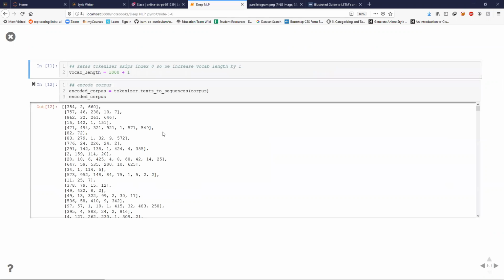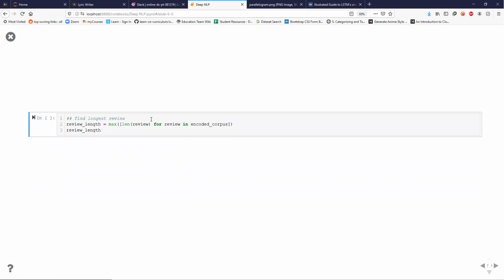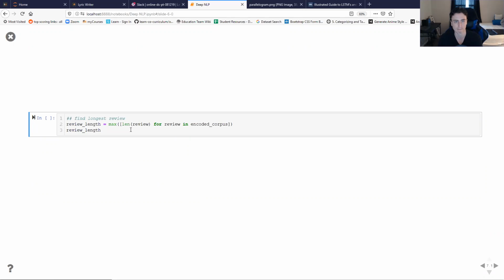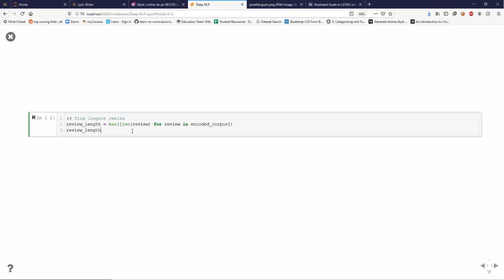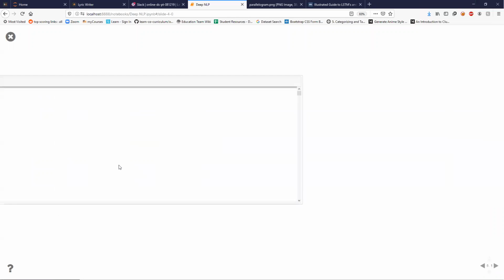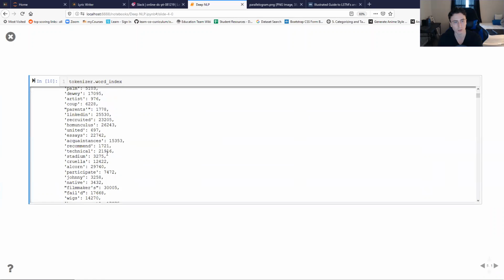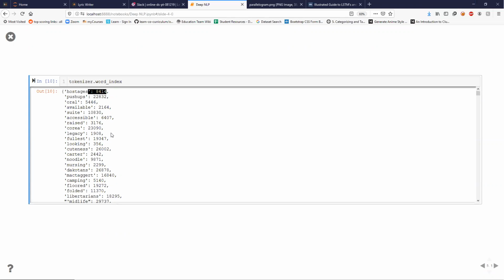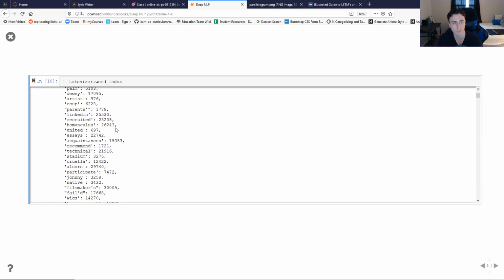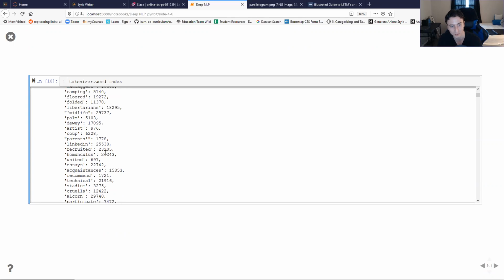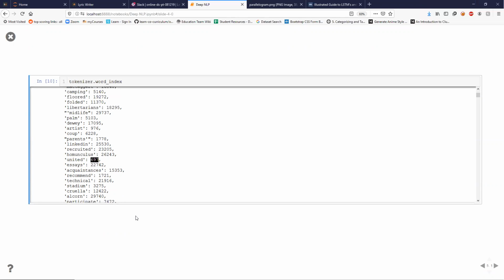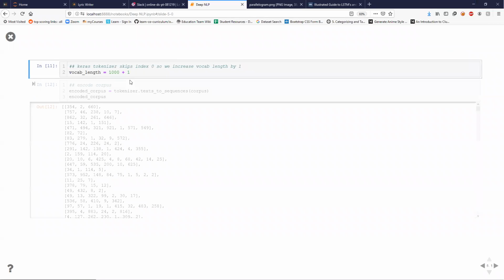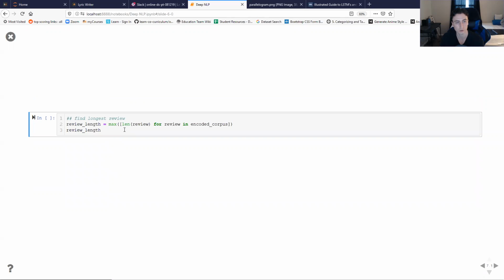So when you select the first 1,000, it defaults to the most common? Yep. So the index is actually the reverse of the occurrence, right? Because the first index is 2. Does it mean that it occurs the most? So I think the lower the number here, the higher the occurrence rate is. The lower the index, the higher. Yeah. You can kind of see that, like homunculus has a pretty high number. That's going to be a rare one, but something like United is actually going to be within our 1,000. Okay, thank you for explaining. Yep. All right, so we have our encoded corpus.